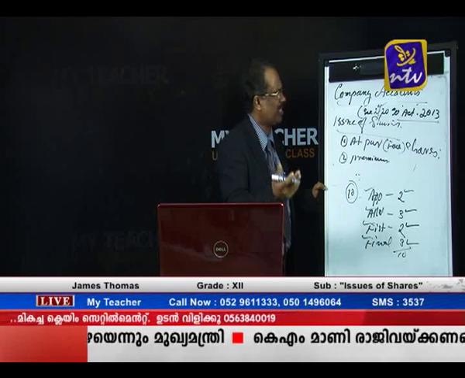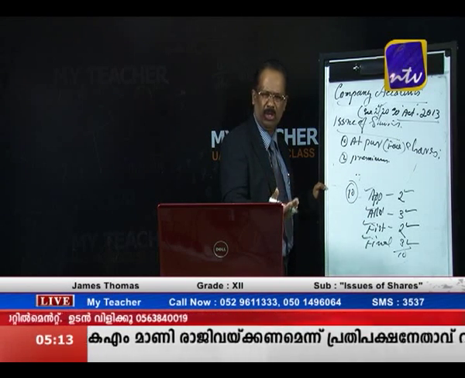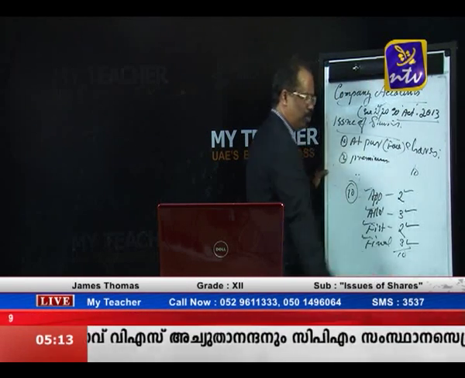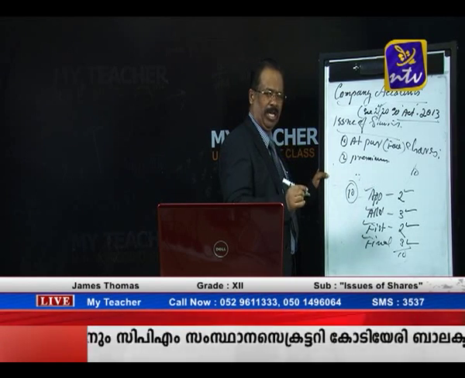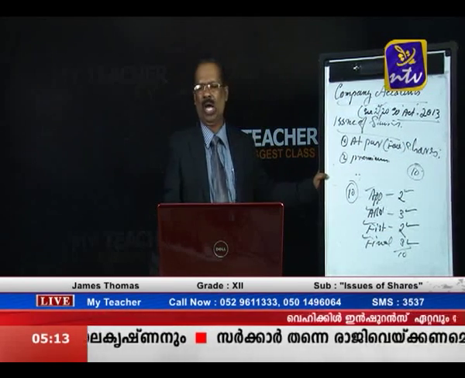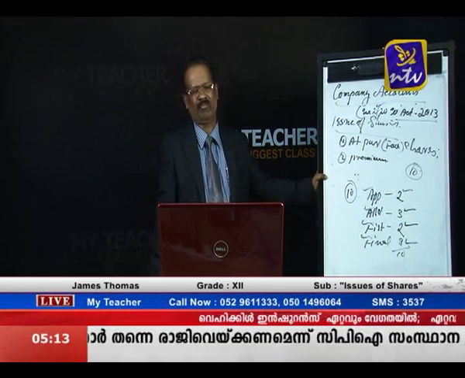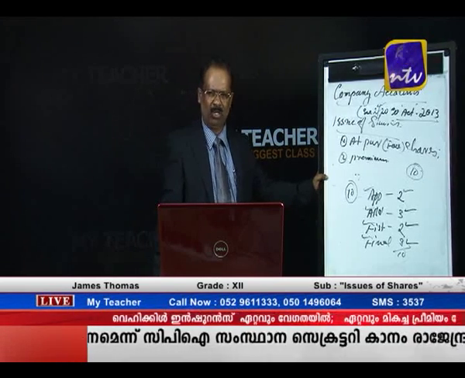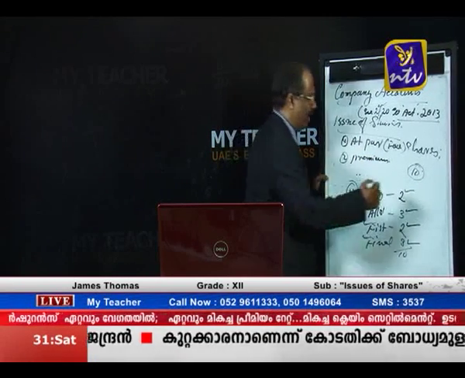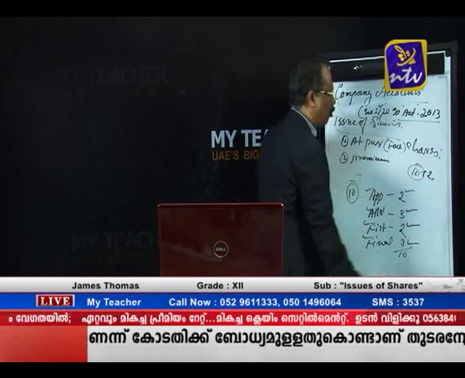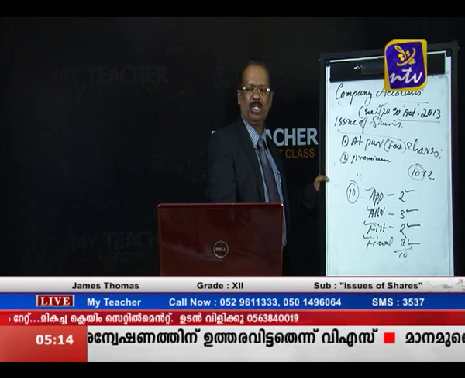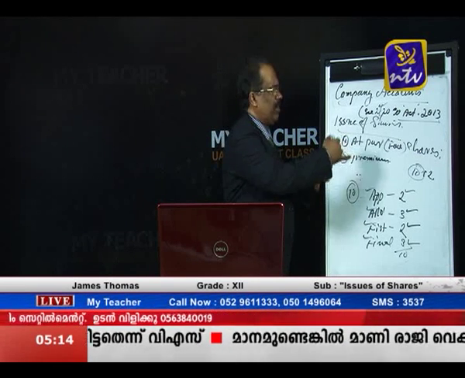So what do you mean by shares issued at par value or at a premium? Very simple. In my example, 1 share is equal to 10 rupees. I am collecting from the shareholder at the rate of 10 only. That means the shares are issued at par value or face value. But sometimes the company collects more than the face value. For example, the company collects 12 rupees from the shareholder. Here 2 rupees is known as the premium. These are the different methods for issue of shares.